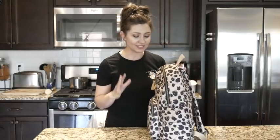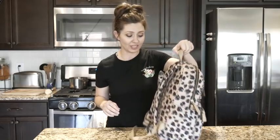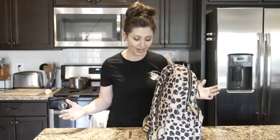Lastly, here is the TWELVElittle Companion, and I will say, I have to give credit to this bag. For being as lightweight as it is and being fully fabric, you would think this bag would just collapse in on itself when it's empty, but it holds its shape really well. Again, this is a completely empty backpack and it stands just fine on its own. I have not personally found it to be top heavy or to tip over.